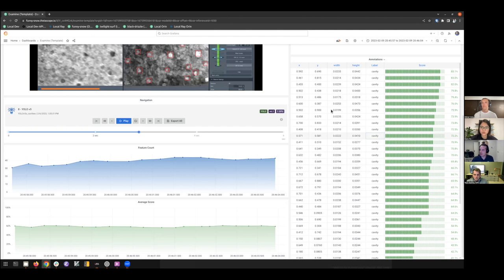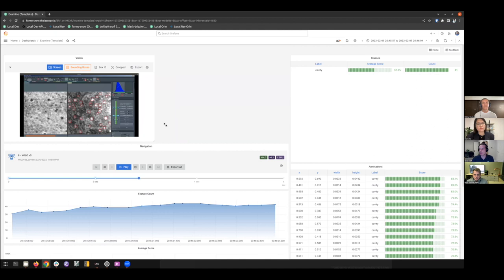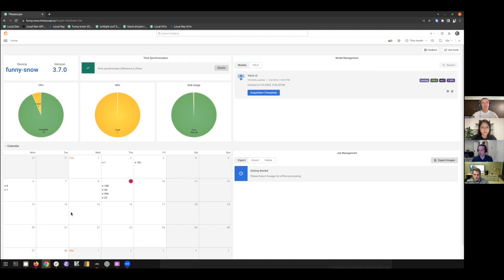So this creates a very dynamic interface, but the beauty of using Grafana for all this is that it is all customizable and resizable, and you can adjust it to whatever experiment you're trying to do and whatever you're trying to look at or obtain from the information. So it's sort of everything in Grafana plus more, like Mikhail was saying about going beyond observability. The calendar plugin is something that Mikhail and Volkov Labs maintain and is open source and available for others to use if they want. So that is real-time image microscopy and a demonstration of the Theiascope platform.